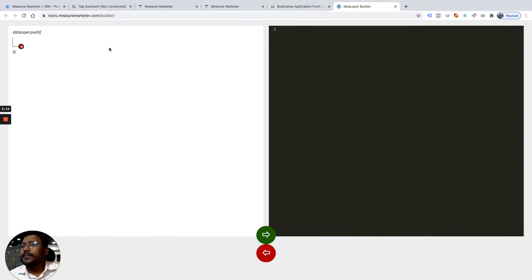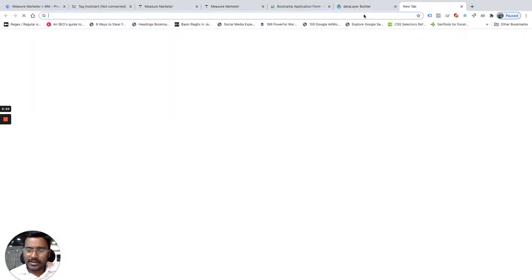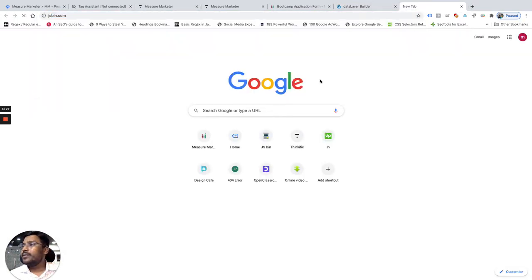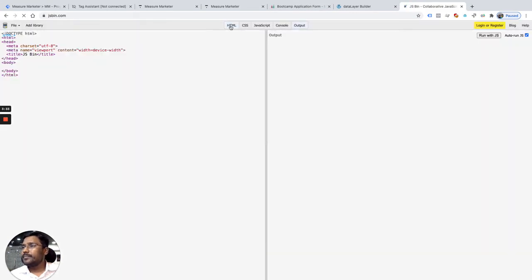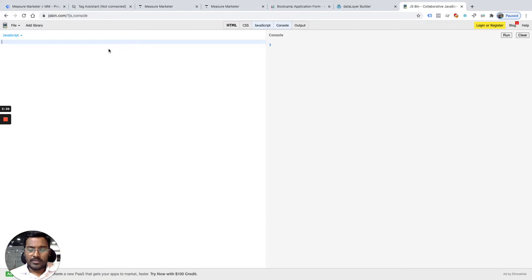You see, data layer is basically an array. If I have to show you here, I'll do it like this, in JS Bin. Let me go to JS Bin quickly. I don't want this. I want only JavaScript. I don't want output. I want only console. Now I'll write like this. Basically, data layer is nothing but an array. Now see, I can push something into the data layer. How can I push something into the data layer? I can use something called push. I can put my name as Prashanth. Now what I'm doing, I'm trying to console log.